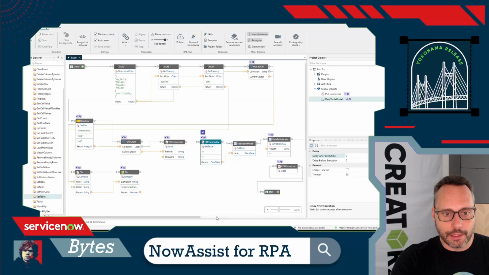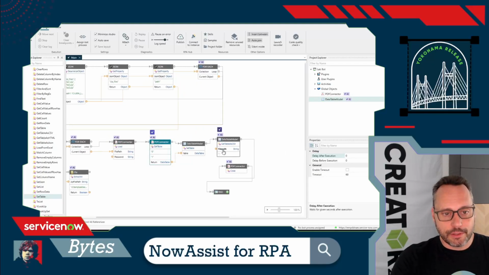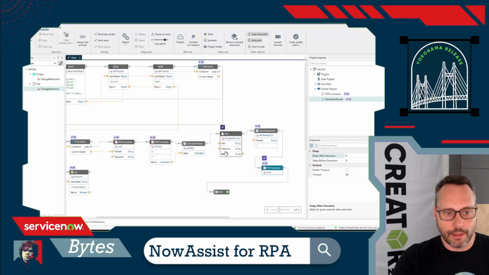That's the first piece. The next piece, I'll move a bit to the right, get table as CSV, you see it needs a file path. It wants to store that information as a file. We don't have a file name yet, so let's quickly generate a file name. In this case, we have on the toolbox a feature called change extension. We just will use the same file name as the PDF, but replace the extension with CSV file. So let's say we need a new extension called CSV.